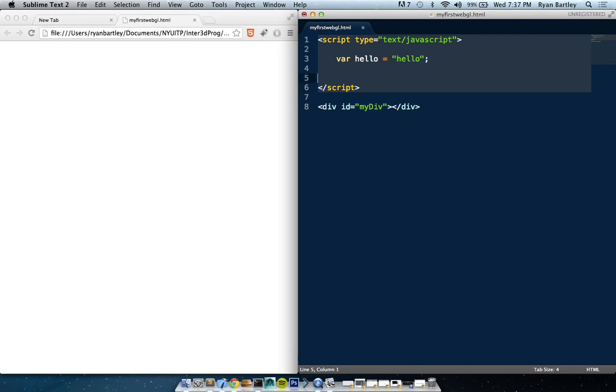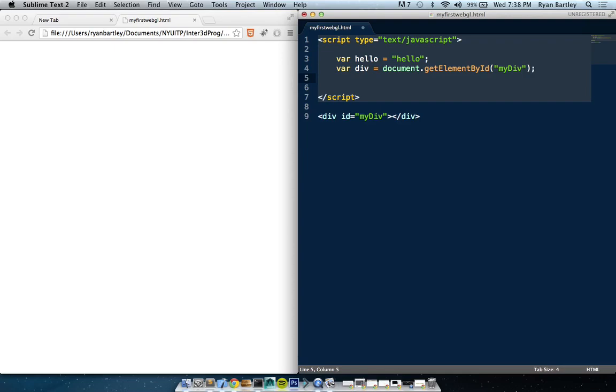And I could say var div equals document, which is the document that I'm on. That's the object. Get element by ID. So it's literally grabbing whatever thing there is in the document and then putting it in that variable. I'm going to put my div, and it auto-completes it.